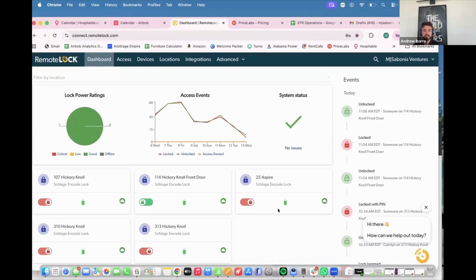Good, doing well. I was hoping that you could take a look at my remote lock. For some reason, the automated emails are coming from Hospitable in terms of the check-in emails before and after, but that initial email isn't being sent from a remote lock giving the code. So I was hoping that you could take a look into that. Okay. Do you want me to share my screen? Yes, please.